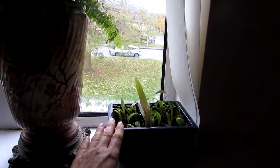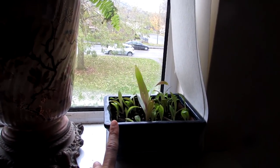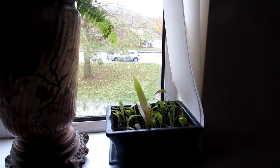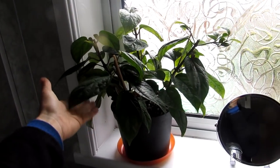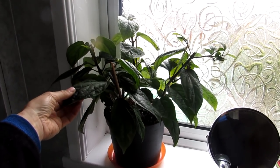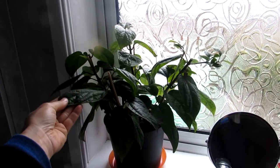And then these are all seedlings from the Tradescantia plant that we've got, and Hans sowed the seeds and they've done really well. So they are really flourishing, guys. I'll just quickly show you, we have the Clerodendrum. This one is in our bathroom, and this one we did have growing. We had the most amazing flowers all grown up in a vine. We had to cut it back when we moved house, but it's doing really well.